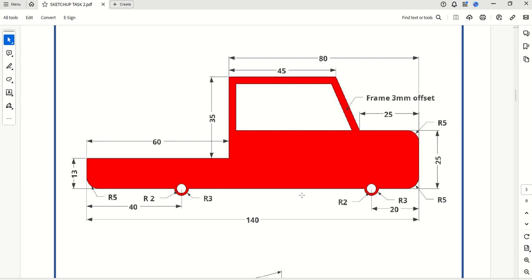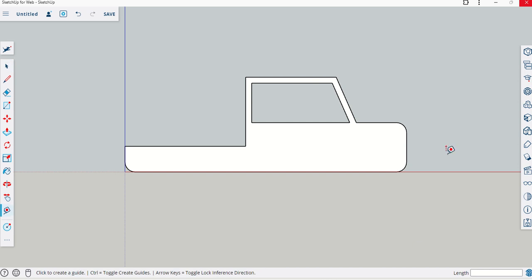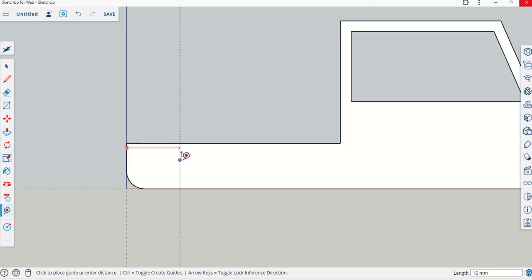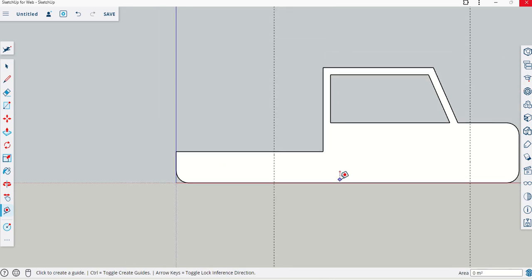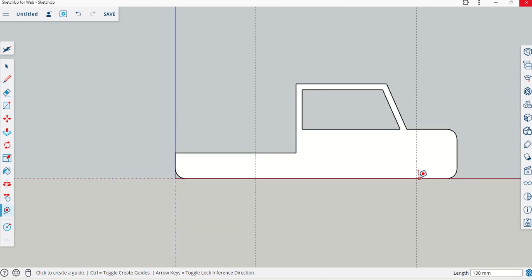We know that they are situated along the base or the bottom base edge of the bakkie, and if you had a keen eye, you would have noticed that it's 40 in from the back, 20 in from the right. That's the first thing I'm going to do in SketchUp: take my trusty tape measure, click on the edge, release, drag across, 20, enter. Come back here, click on that line, make sure you're red on edge, drag across, type in 40, enter. Now we've got those intersecting points on which we can inscribe those circles.